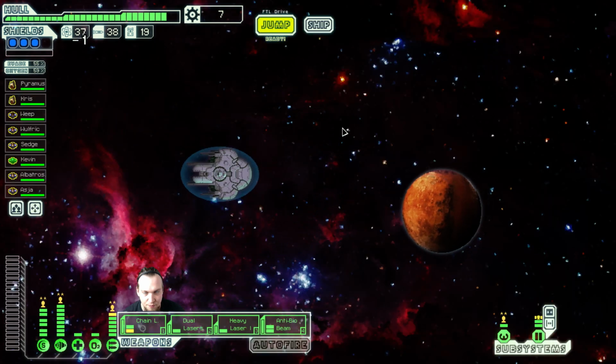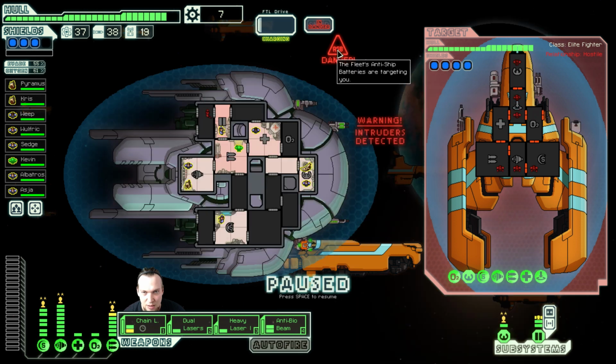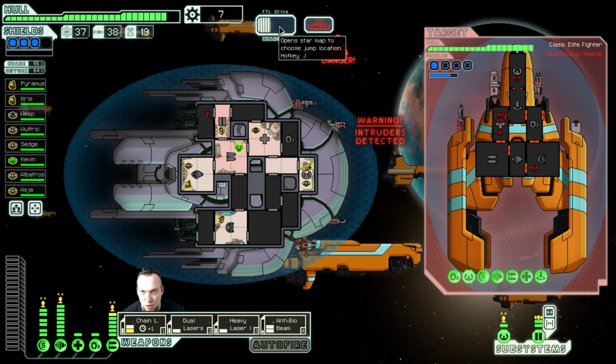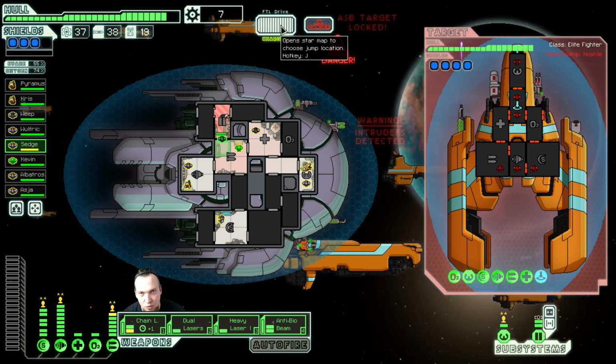Ah, crap. Rebels are about to gain control of this sector, which is going to be nasty. Fleet has found you, and a nearby scout turns to engage. The problem is that we also have the anti-ship batteries firing at us, which is going to be not good. Let's just try to punch through their shields, but I really don't intend on staying and fighting because the odds are rigged against us. Okay, at least we stop more people from teleporting over into our own ship. Come on, charge. I mean, we've upgraded the engines so much that we should be able to get out of this before the ASBs can actually move against us here. Okay, close the doors again. Bring you in, and let's jump.